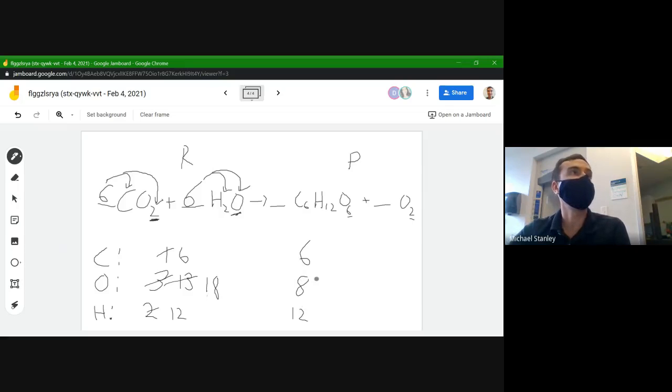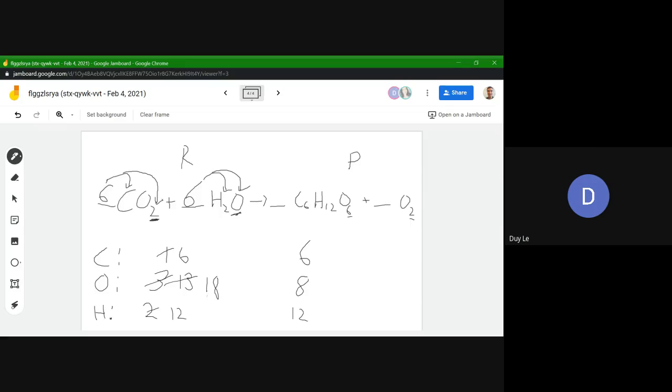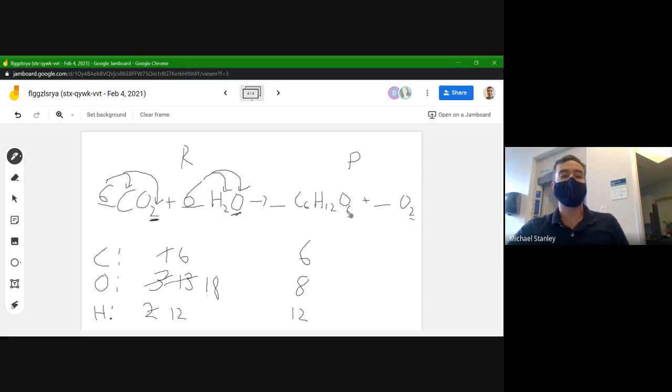We have 8 oxygens over here, and they're split between these 6 right here and these 2 right here. So these 6 oxygens we're probably not going to mess with, right? Because our carbons and our hydrogens are already balanced, and we don't really want to go around messing with this number if we don't have to. If we put the number on this, we need to do everything again. Exactly. And I don't want to do that if we don't have to. These 6 oxygens are going to stay as they are, I think.